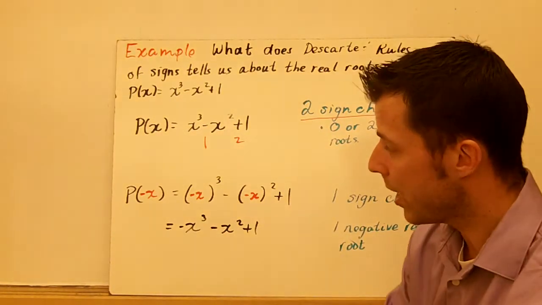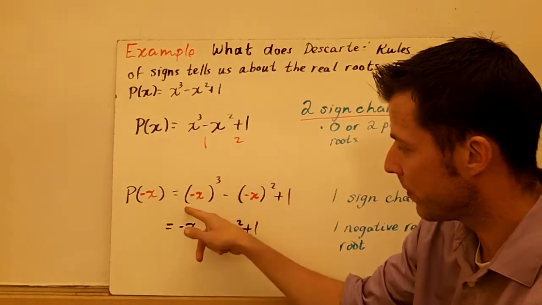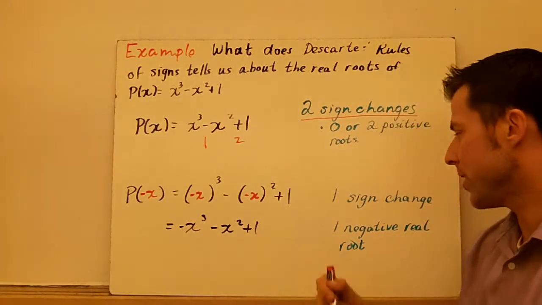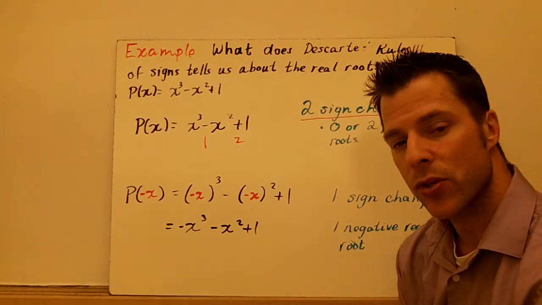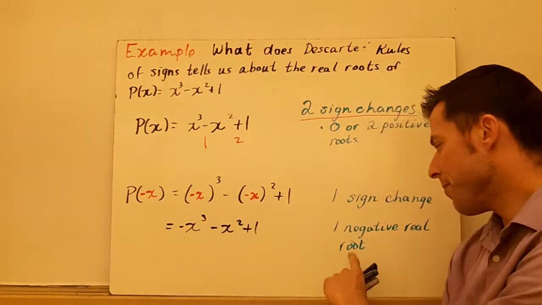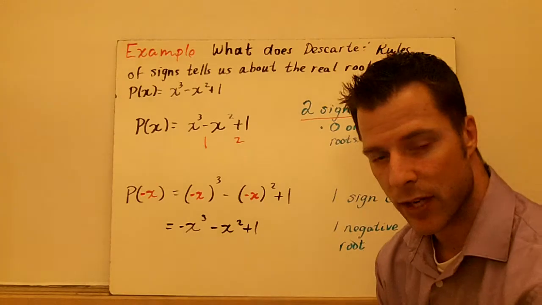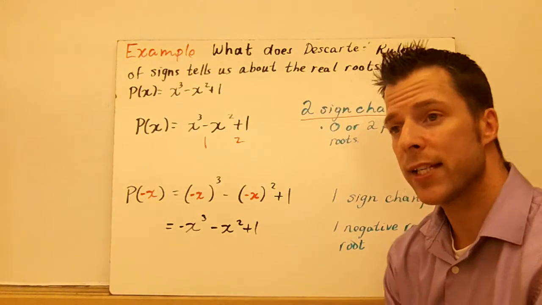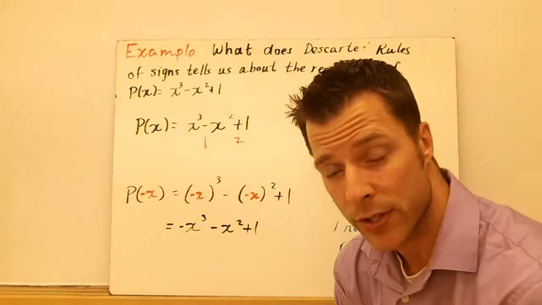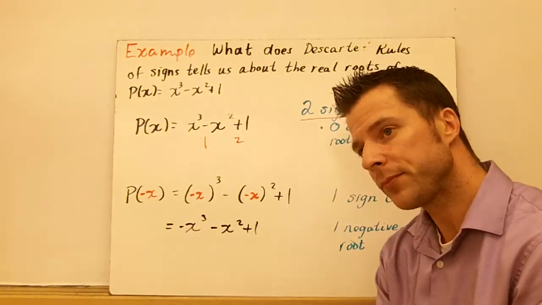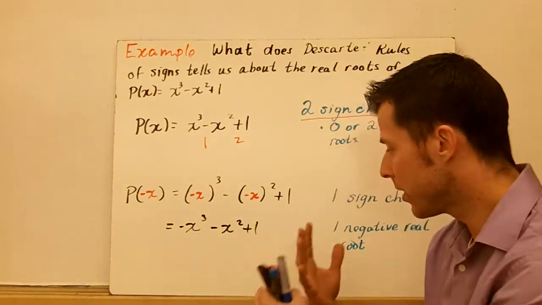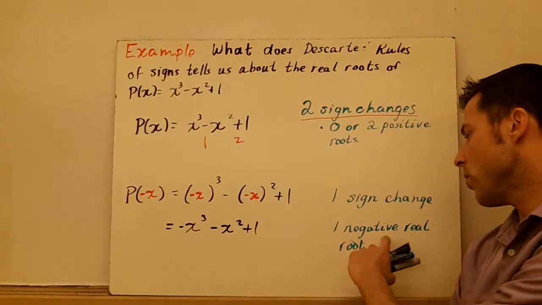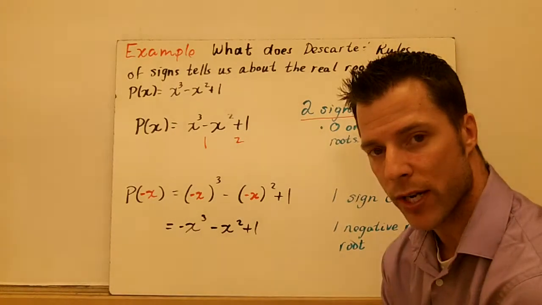Okay? Now, p of negative x of that function, I substitute negative x and I simplify. I see 1 sign change. That means there's 1 negative root. Now, I can't subtract off an even number there because if we were counting the number of roots, you can't say I counted -5 roots. It doesn't make sense. Just like distance can't be negative. When you're counting the number of possible roots, that can't be negative. So we just say 1 negative root and that's it. You don't subtract 2 off there.